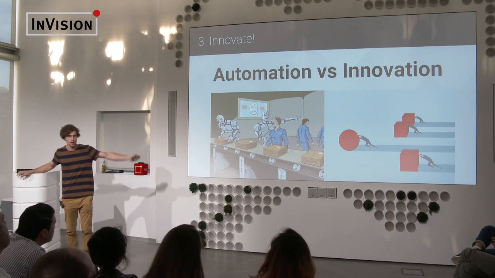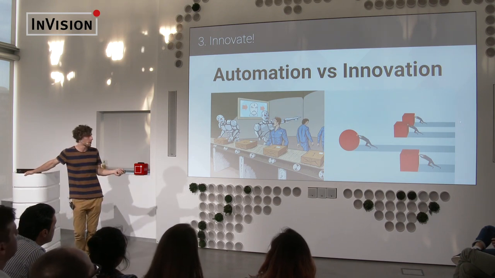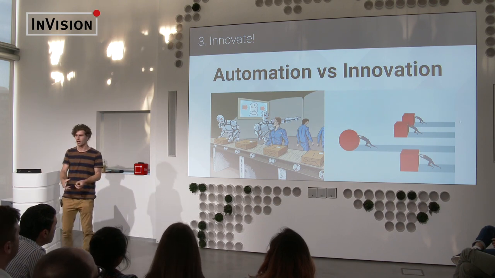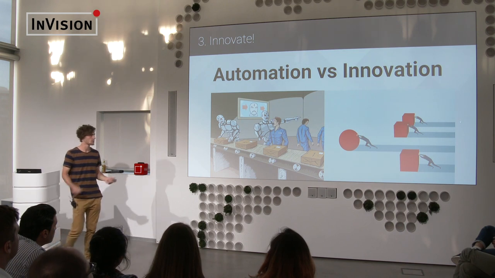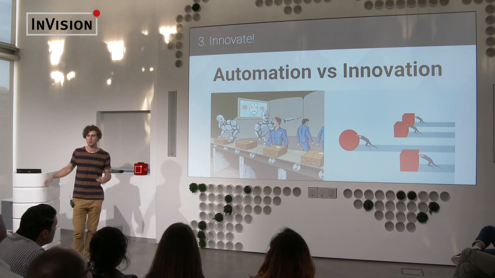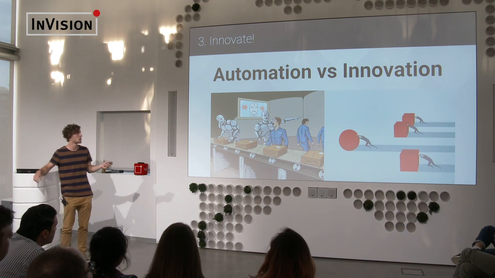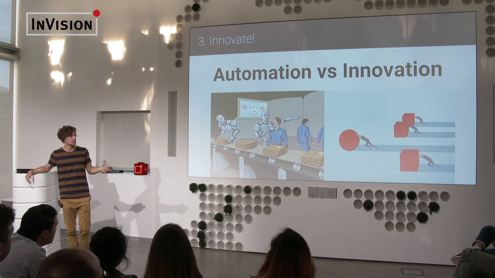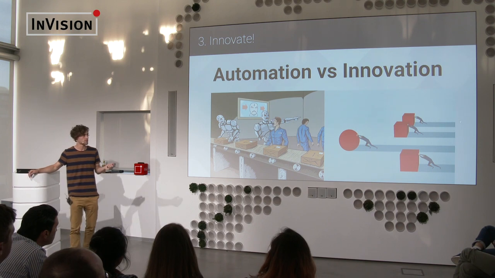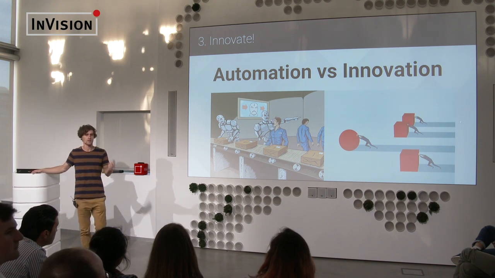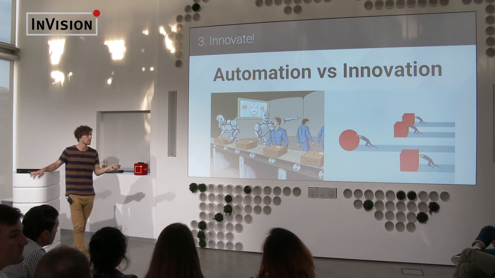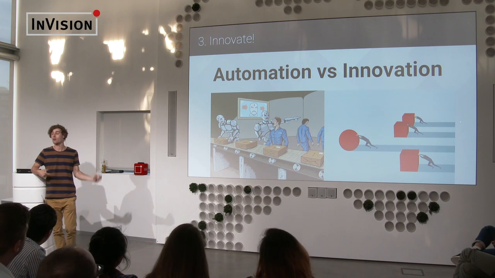The second thing is companies often don't see the difference between these two things. A lot of companies right now are trying to automate stuff. They have some kind of business process, and they want to use machine learning to automate it. Things like packing up boxes, and chatbots are very clear examples of automation. But the problem is everybody is doing automation with AI. The difficult thing is to try and do something new with AI that you couldn't do 5 years ago. So it's obviously much more difficult to come up with an innovative idea, but this is really where the companies that are going to make a difference are going to come ahead. So think about: am I automating an existing process, or am I doing something new?